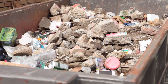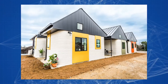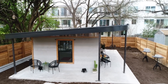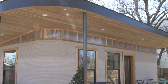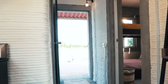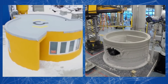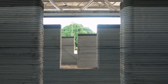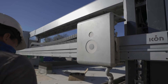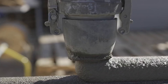Seven years have passed since then, and right now additive technology of building construction is on the verge of a new evolutionary leap — mass-produced homes that are not only affordable for the average person in the United States, Canada, or Europe, but can offer their owner undeniable benefits. After a series of trials and experiments, construction companies are ready to change our world beyond recognition. One of the industry's leaders is ICON startup, which this year entered the list of the most innovative companies in the world.